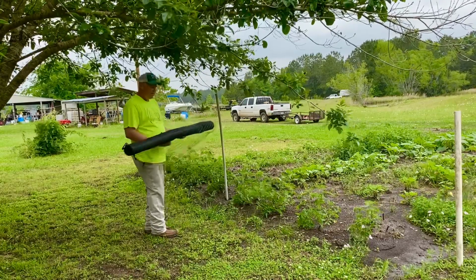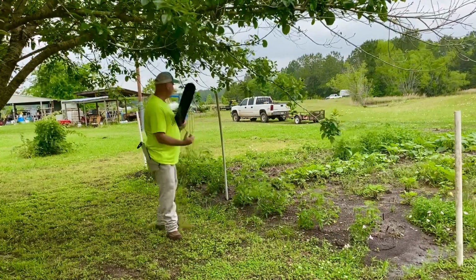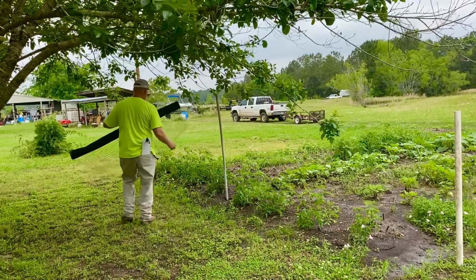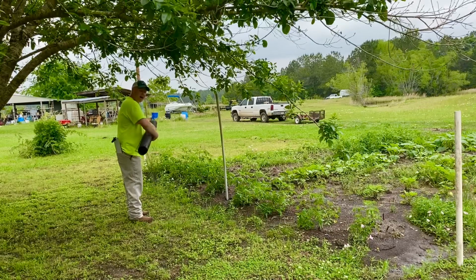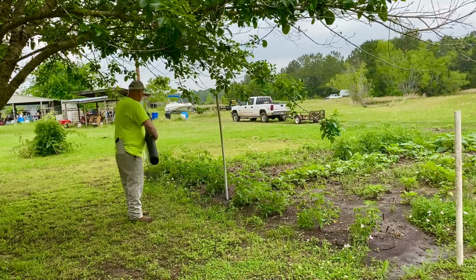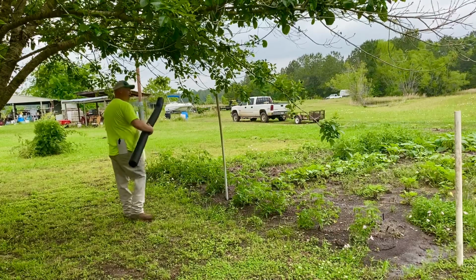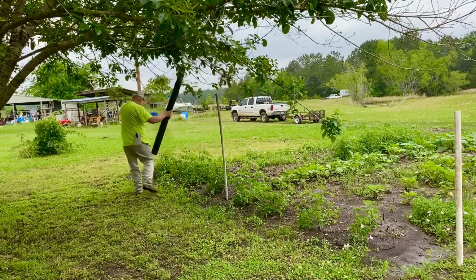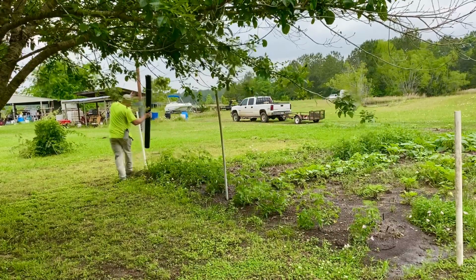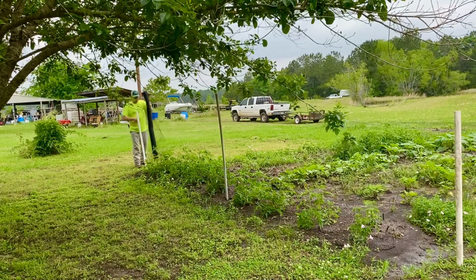So, this is going to be kind of a tricky thing here, I know, in trying to get this to cooperate with me. If y'all have any ideas, let me know. Put them in the comments. If you've done this before, say, hey, I've done it before and it worked, or it didn't work, or whatever. Because that's how we grow as a community, is we share.